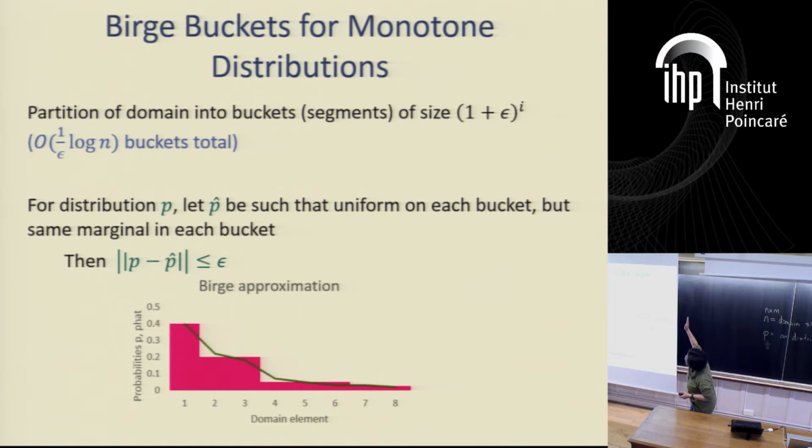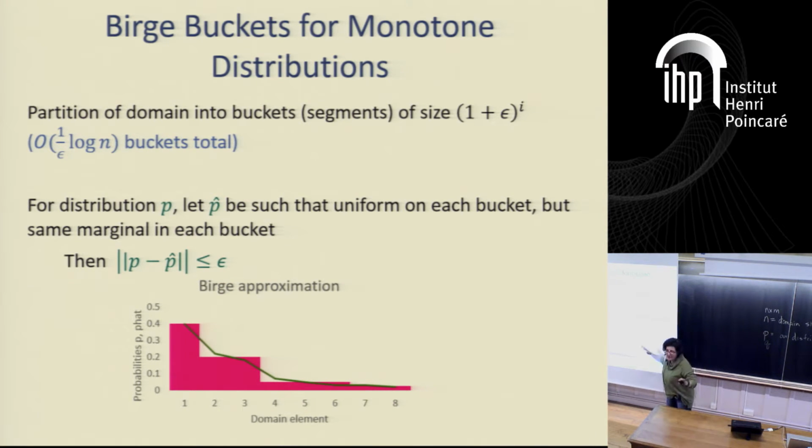Okay. So this is a really cool thing to show you that monotone distributions can be approximated by log n histograms. Okay, I'm not actually going to show it to you, but I'm going to show you what he said. And this has really nice properties. You can partition the domain into 1/epsilon log n buckets total, so that any monotone distribution can be approximated as a k-flat distribution according to this partition. And the cool thing is this partition is the same for every monotone distribution.